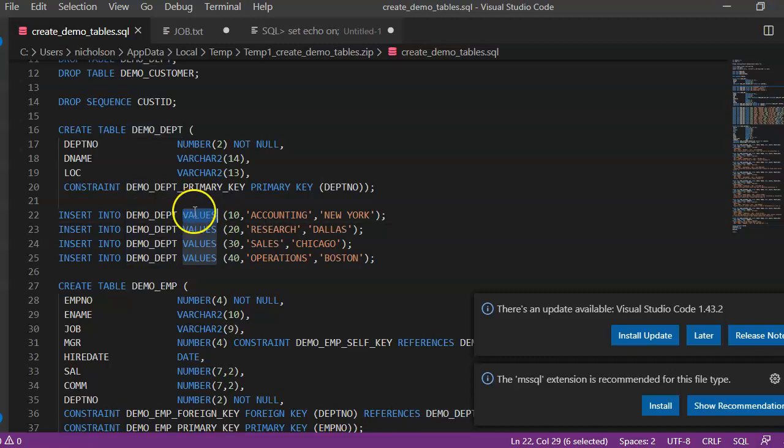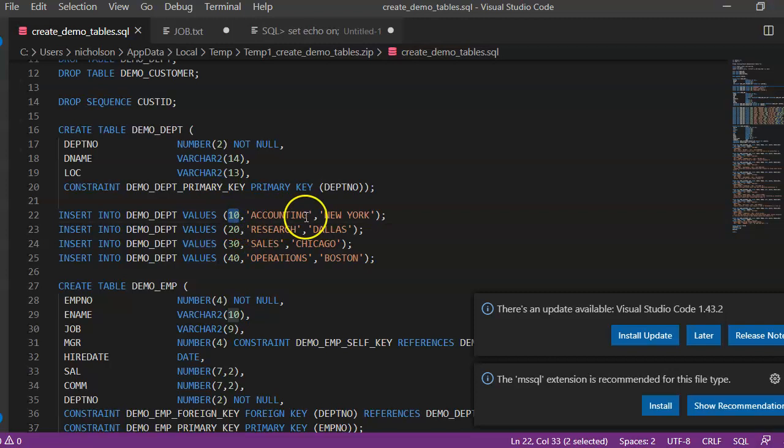So DML, insert into, standard SQL, which table, and then the values. There's a couple different ways to do the values. You can specify the columns first and then the values that go along with them, or if you don't specify the columns like this doesn't, it'll do all the columns that are there. So you notice this is a department number, a department name, and a location. 3 columns.